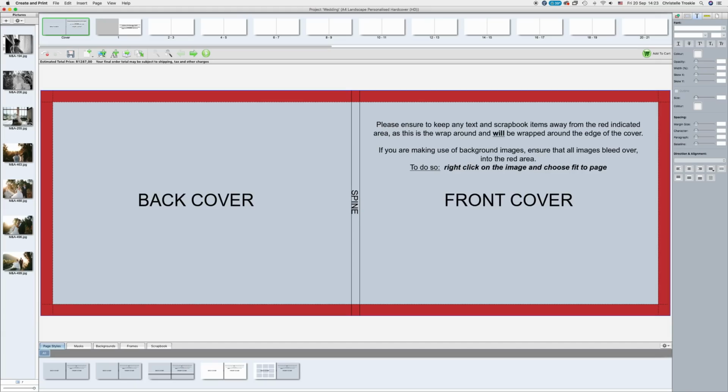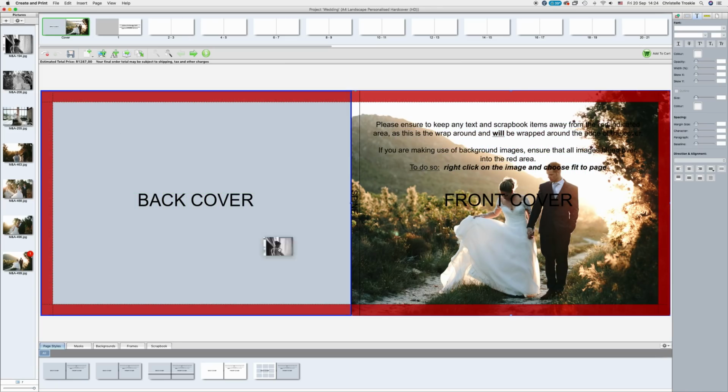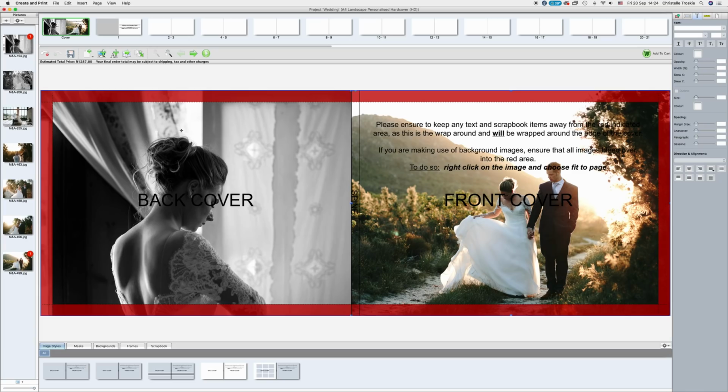To create your cover, select the cover layout of your choice and drag and drop the layout onto the design space. Please note you can edit this template as you wish. You can now add your images by dragging and dropping them onto the layout. I'm going to turn off non-printable items by clicking View, Hide Non-Printable Items.